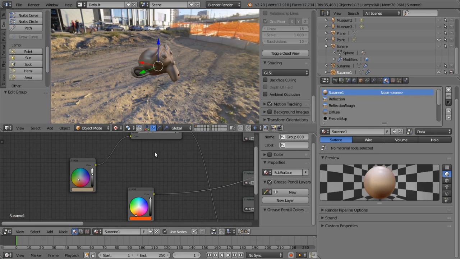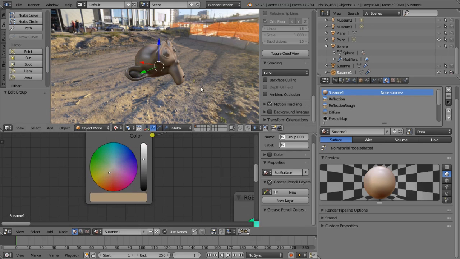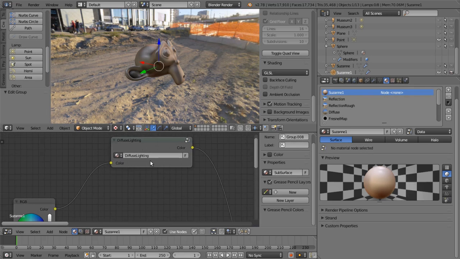First of all, I have an incoming color, which is kind of a fleshy tone. I did a fleshy tone on purpose because when we think of subsurface scattering, we tend to think about skin more frequently than anything else, probably. Although you can do this to generate kind of a waxy look if you're making a candle or some other kind of translucent, moderately opaque kind of texture where light would bounce around inside of it and then be reflected out, giving you the internal color. But anyway, we're going to go with kind of a fleshy tone, and I have that coming into my diffuse lighting node.